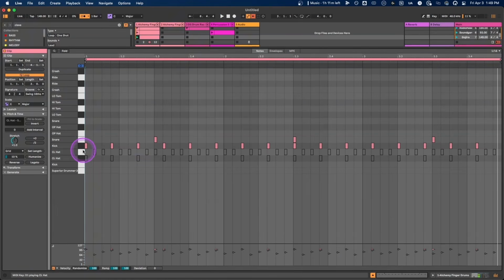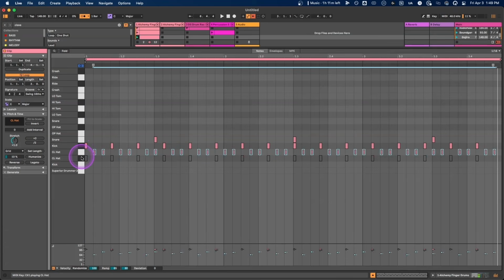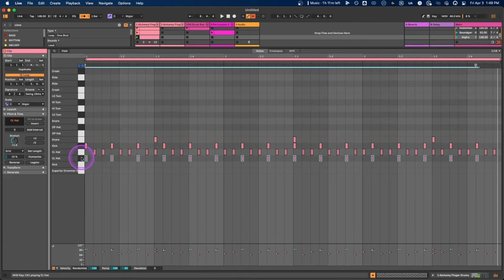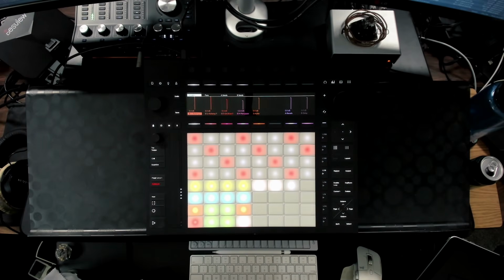Okay, and then the last layer here is that we have a hi-hat emphasizing this triplet groove. All right, so real quick, I'm just going to give you a quick demo of what this would look like with your hands if you want to attempt to play this, and I'm totally going to butcher it, but it's just another way to conceptualize it, right?